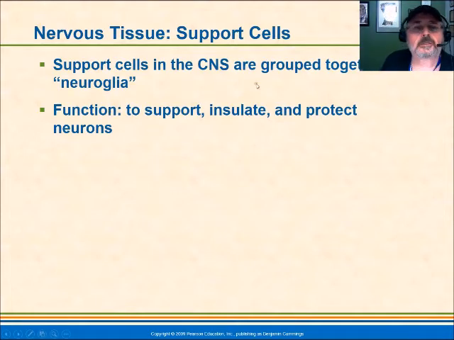But the thing is that it's more than just the guy in the car. You have a whole pit crew that takes care of the racer. You have someone who puts fuel in. We have people who repair the car. We have people who get fluids to the driver and so forth. And that's what a lot of the glia does for us.